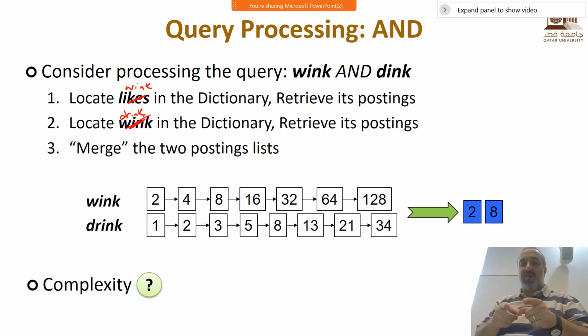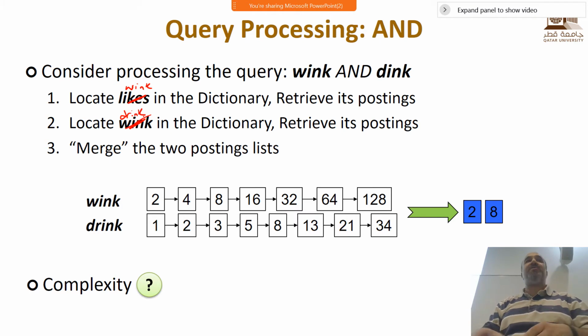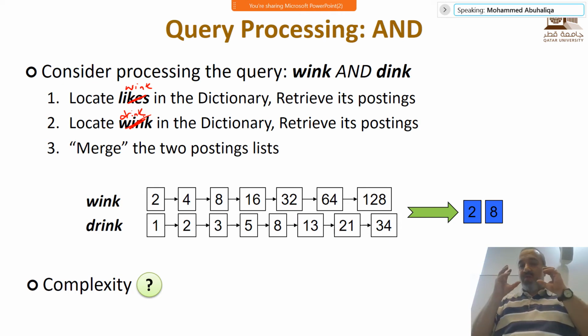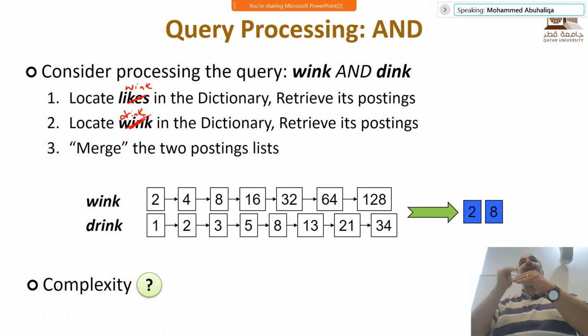Now, Muhammad, you have a question? Yeah, why do you keep saying m plus n when it should be just n? Because we always care about the worst case scenario, which is n plus m, or x plus y. So that's the worst case given one query. Given one specific set of posting lists, if we're talking about two here, the worst case is to go through every entry in both. So if it's n and m, then it will be n plus m.